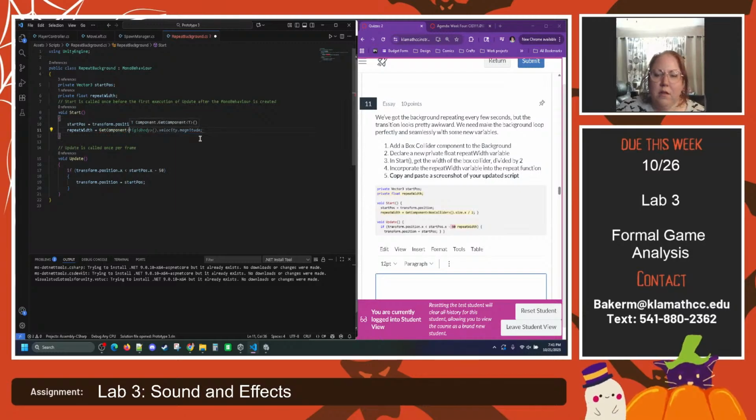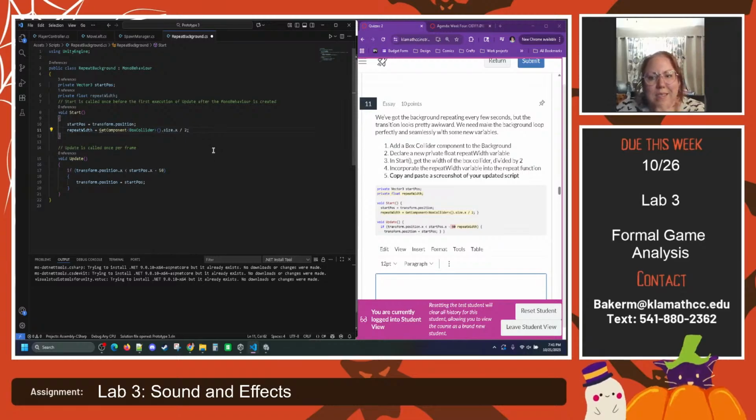So get component, less than, box collider, greater than, open close parentheses, dot size. Whoa, what happened there? Dot size dot x. So the size of the x of it divided by 2.